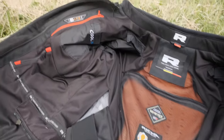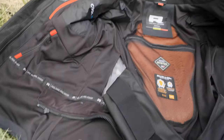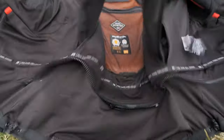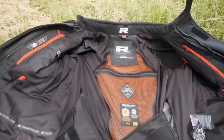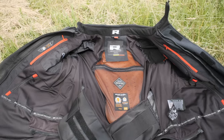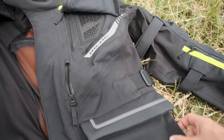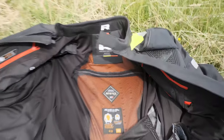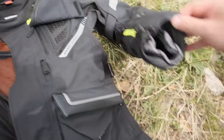It's got level-two shoulder, elbow and back protector as standard, and optional space for a D3O level-one chest protector. It's quite a cool jacket — literally cold — because it doesn't have a big heavy thermal lining. It's got no removable liners that I can tell. It's just a lovely jacket that goes on nicely, and it's got a kidney belt as well, which kind of wraps around you, or you can unzip it if you don't want it.